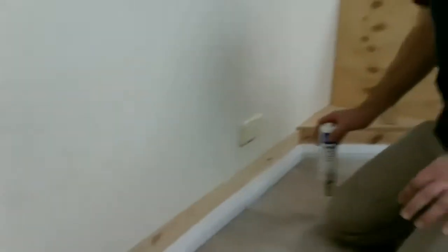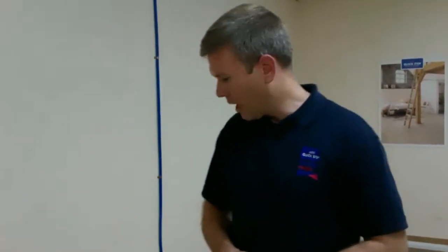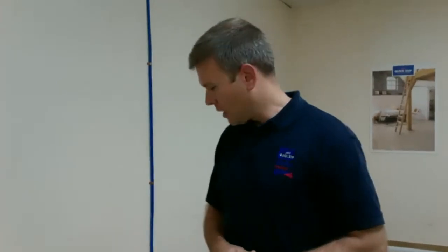We can put a Quick-Step laminate in a wet area like a bathroom or a toilet or a laundry. It's not something we've really typically seen over here in Australia, but they're doing it all the time in New Zealand. I've seen a house that's got engineered timber flooring going into the bathroom and the toilet, and it looks amazing. We're so used to tiled floors in those areas, but I would definitely have it at my place. I know it's a little bit different, but it looks amazing, so why wouldn't you do it, and do it confidently as well. Doing the treatment around the outside is very easy to do.